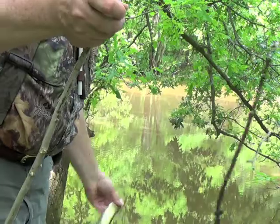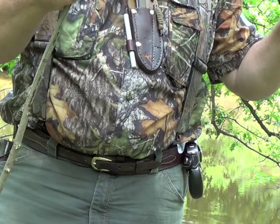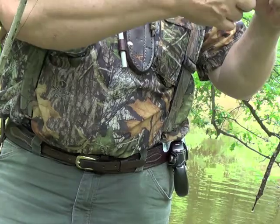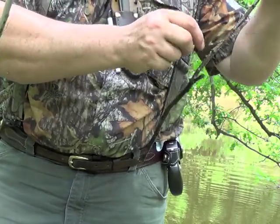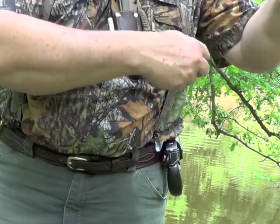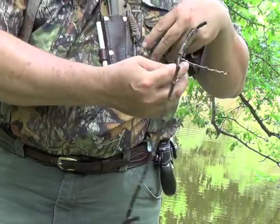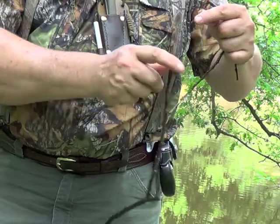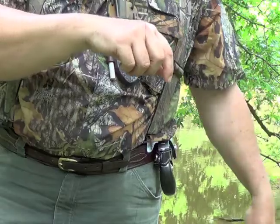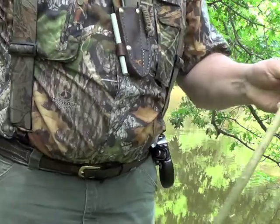A little channel cat. Let him go back. I'll tell you what, I'd like to never got him out of there. Tried to turn the camera on and got tangled up in all this mess. Afraid my string was going to break because it's not that stout a string. Alright, that's how it's done. Let's see if we can't get something bigger.